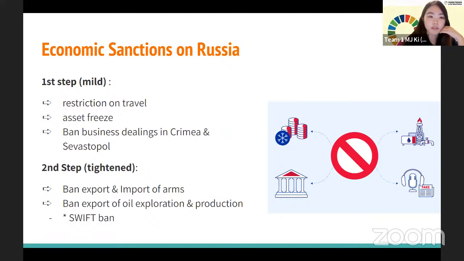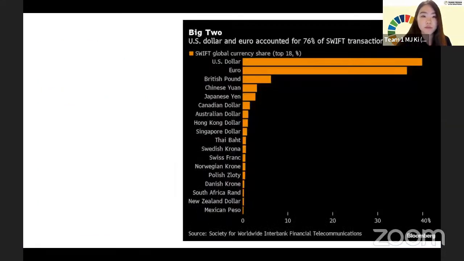However, among all of these sanctions, the most important and significant sanction was the curtailing of long-term financing of Russian companies that had no direct involvement with the fighting. And we call this the famous SWIFT ban. So I'll be focusing on what the SWIFT ban is and then what SWIFT means.